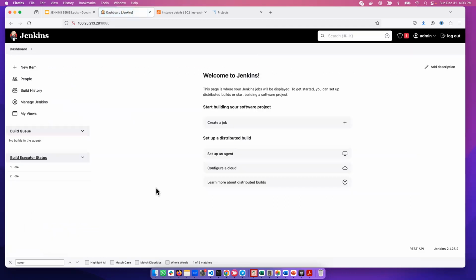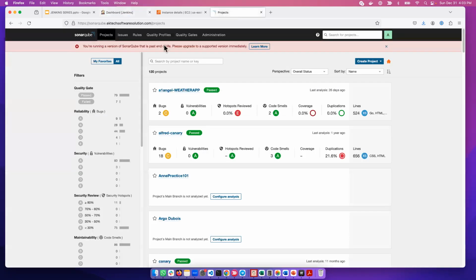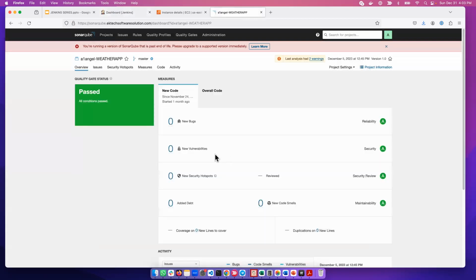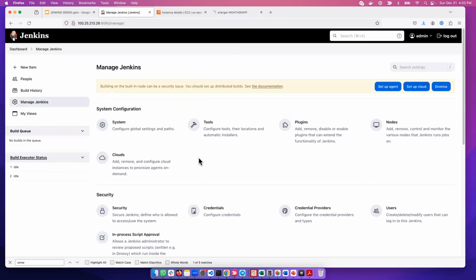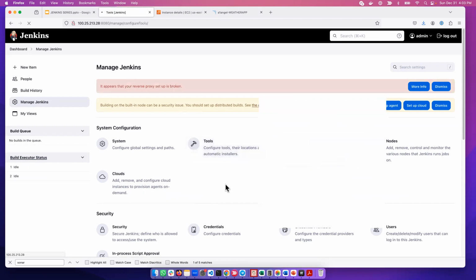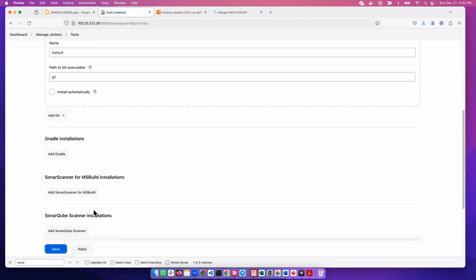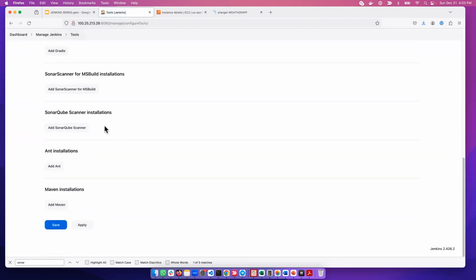Now, once you have SonarQube installed and configured, the second thing you need to do is configure the scanner, because the scanner will be the one doing the scanning. This UI here is just where you will see all the reports, like the one you see here. So we need to go ahead again and configure the scanner. So we go to Manage Jenkins. You don't need to install the scanner as a plugin or whatever. The scanner is just located here under Tools. So you go to Tools here. If you scroll down, you will see SonarQube Scanner installations.